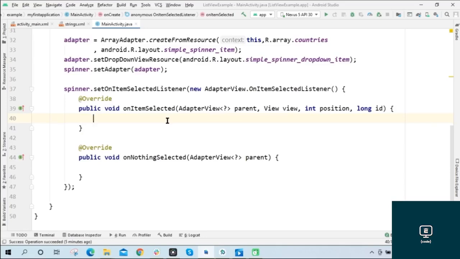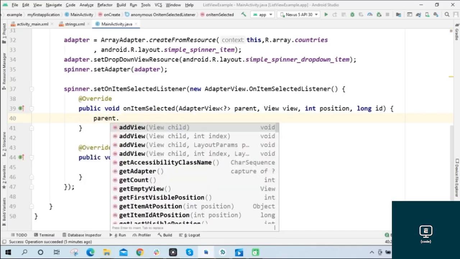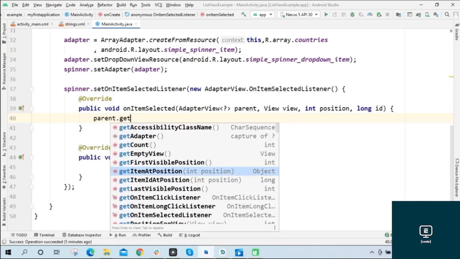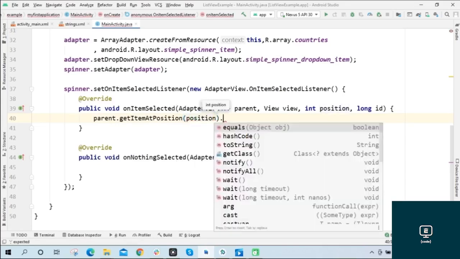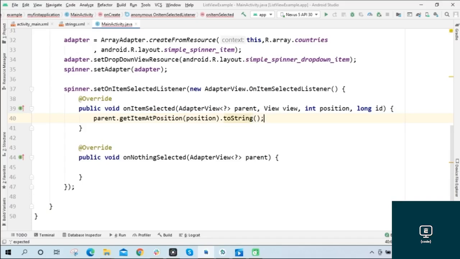When the user selects an item from the spinner, this method will work. And I will write here parent.getItemAtPosition. And inside the parenthesis, position. Okay, so now what will this code do? It will take the text of the item in the selected position.